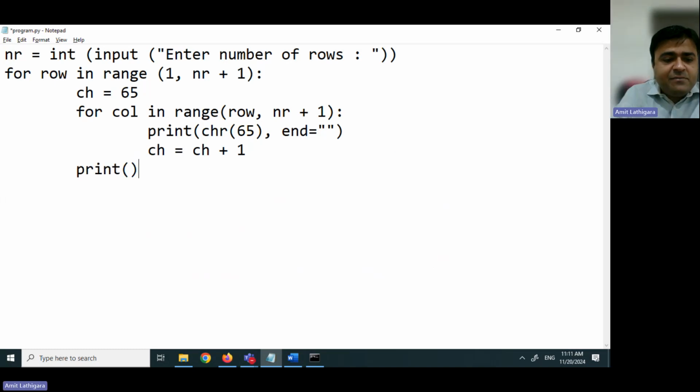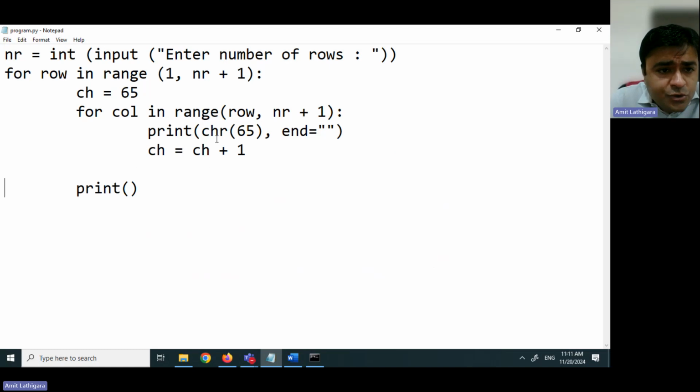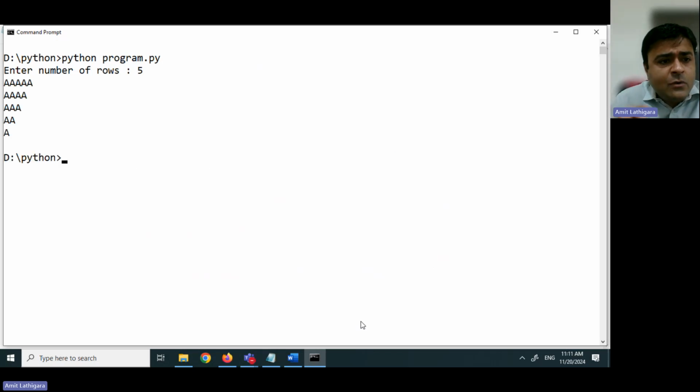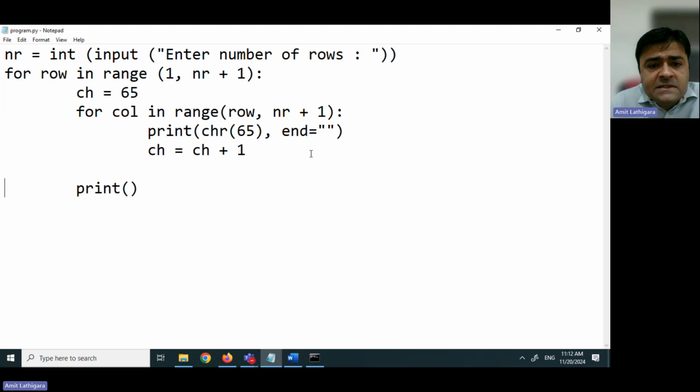Let's consider it and print. Still, we need to write the remaining lines of the program. But let's consider the output till this point of time, how it looks. So let me execute by specifying the number of rows as 5. What here we are getting: A, B, C, D, E we require, but here we are getting A, then again A. Somewhere where we are adding 1 to the character, here still it is 65. So I need to consider CH.